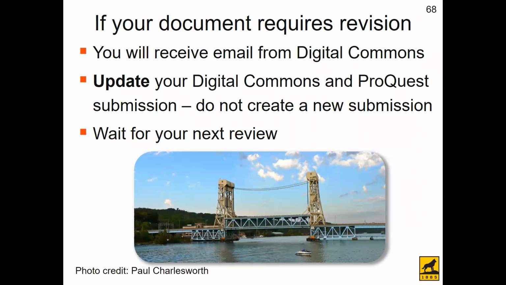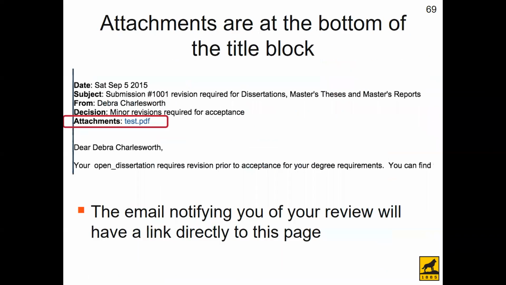The reason is we want to make sure when we finally publish your work that we publish the right one. If you've got 3 submissions on Digital Commons, then we're going to have to figure out which one is the one you wanted. And that's not really good for you or your work. And then wait for your next review.